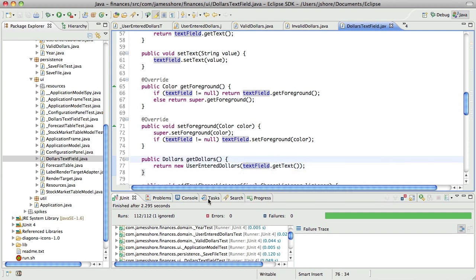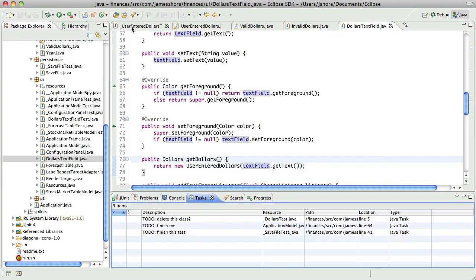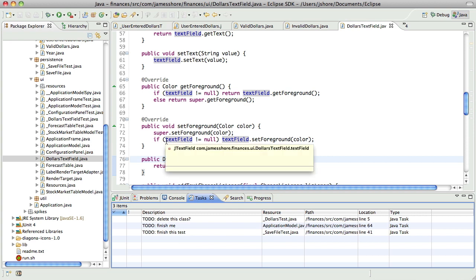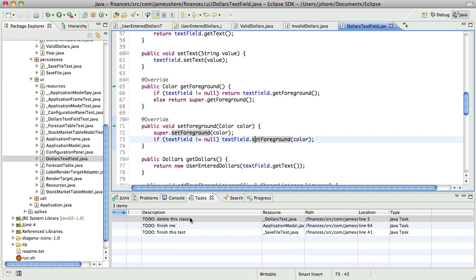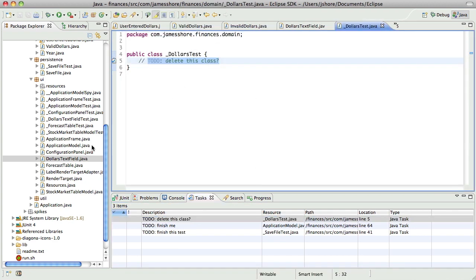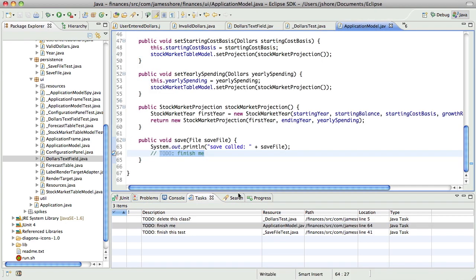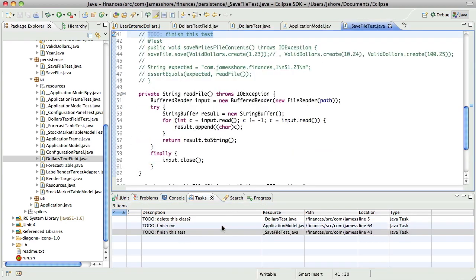So next we've got to do a bunch of cleanup. We've got a bunch of to-dos and some other stuff. So let's get started on that. Okay, so let's just run this down. Dollars test, yeah, we don't need this anymore. We might bring it back if we move a bunch of the logic into dollars. So let's leave it for now. This still needs to be finished, and that still needs to be done. So, okay, I guess that will come later. Let's look at our scratch pad.